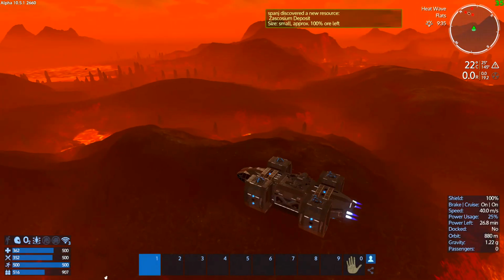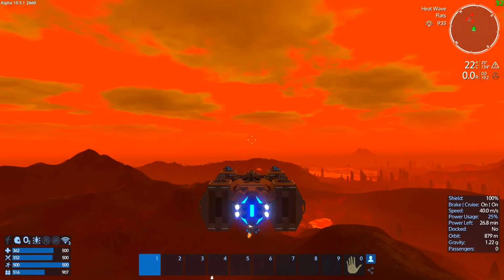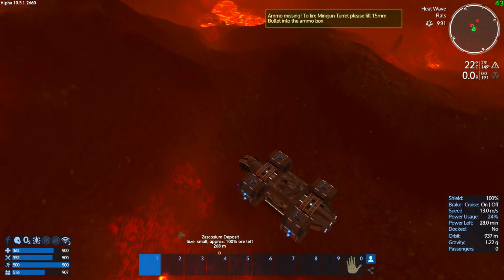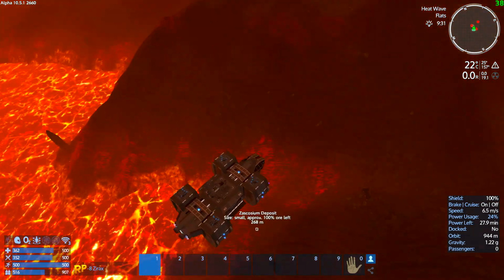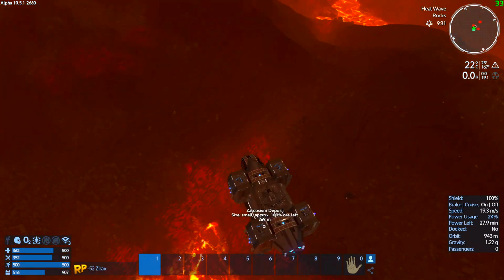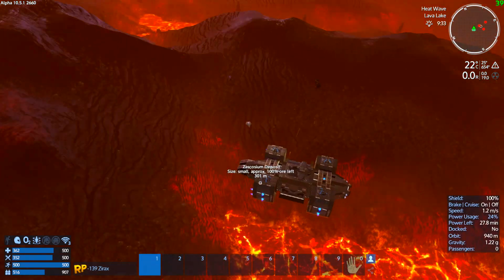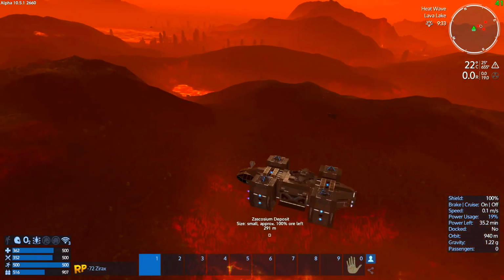Hey, nice. It's a zascosium deposit. I almost fell asleep then. Hey. Just got to clear up the drones. That is a very awkward zascosium deposit as well. Nice. I need to be right in the wrong place. I've got nowhere to land.